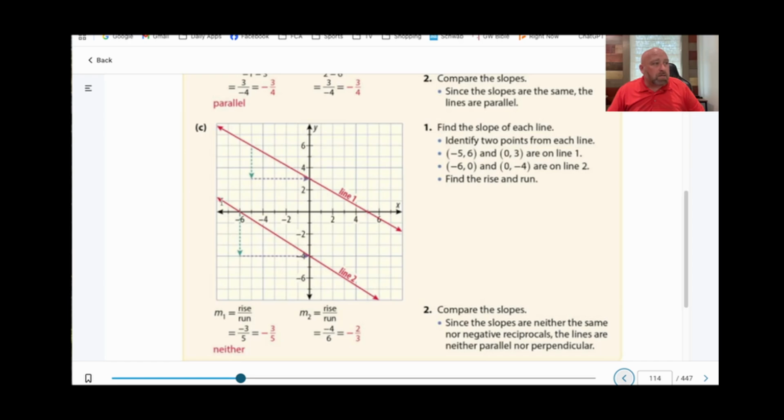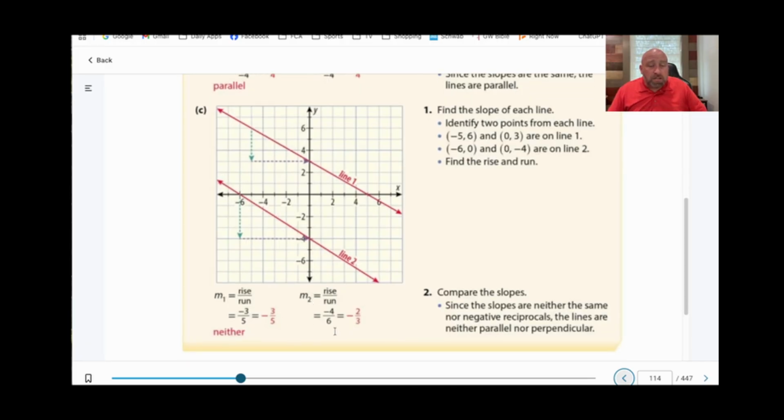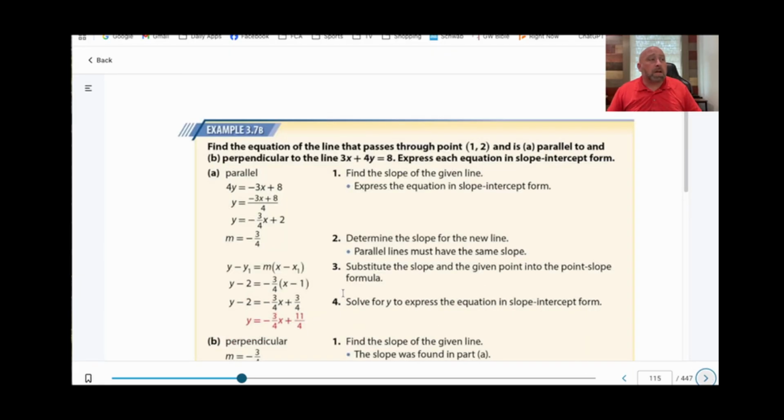Notice that there's arrows on these lines, meaning that those lines go up indefinitely in those directions. So they do cross each other. How do we know that? Because we checked the slope, and the slopes do not match, and the slopes are not negative reciprocals. So that's how we know that those will touch somewhere. Those will meet up somewhere.